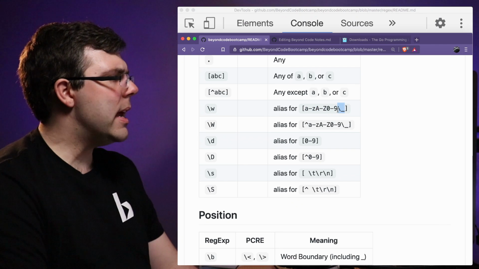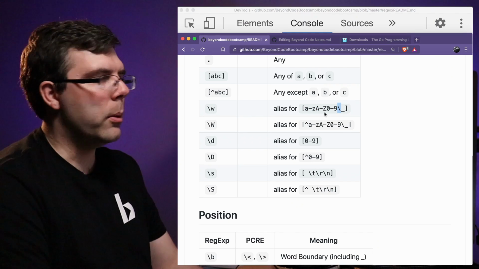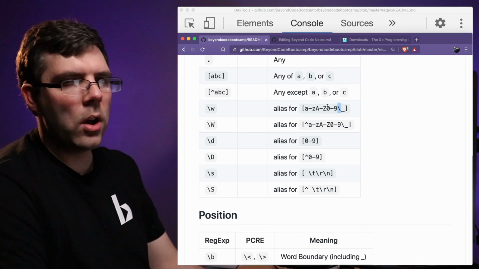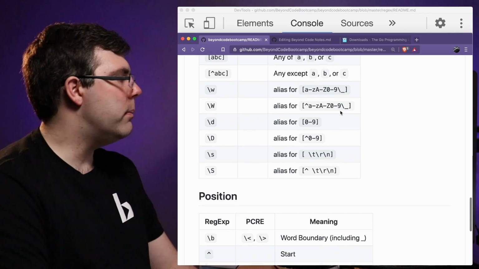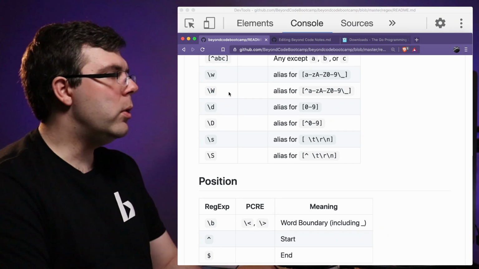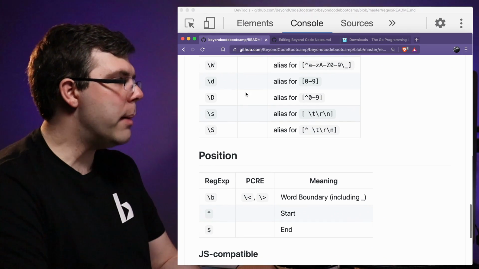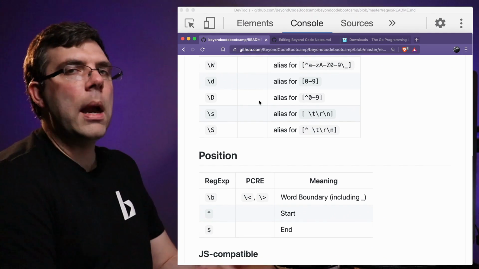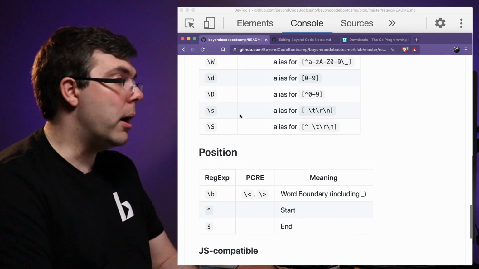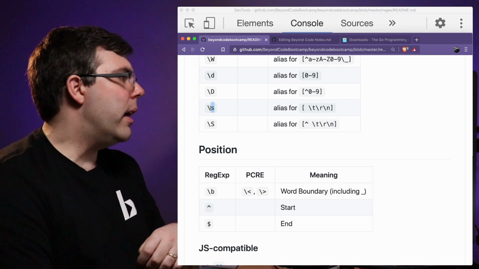This backslash should not be there. Actually, this is one of those things where my formatting in my cheat sheet is wrong. I'm just going to have to go back and fix that. So you can make note of that. And then the capital W just means the opposite of what w is. Likewise, \d and capital \D: \d is only digits. Capital \D is the opposite, anything but digits. Or rather, everything but digits.